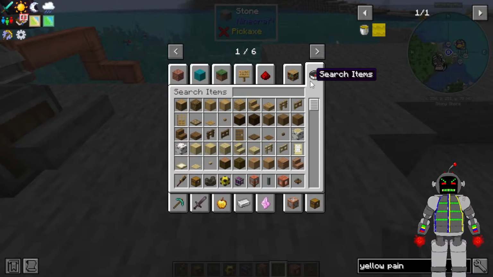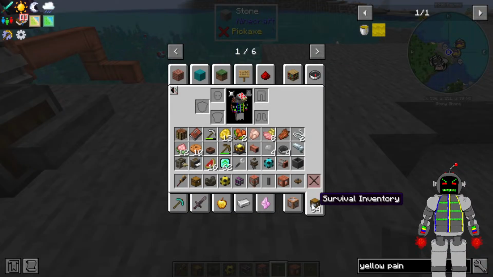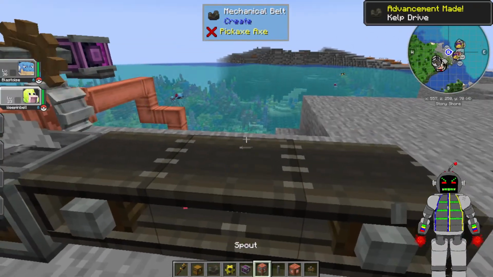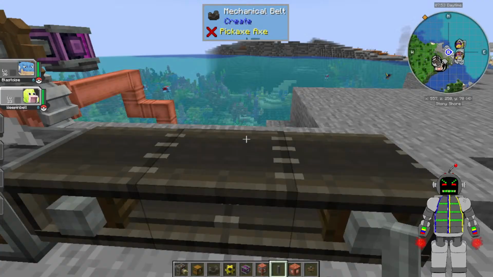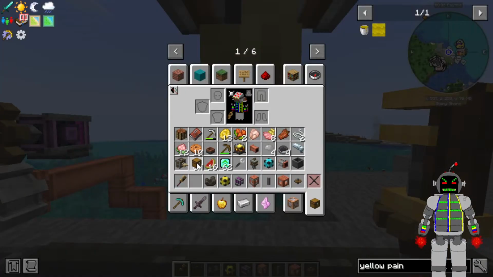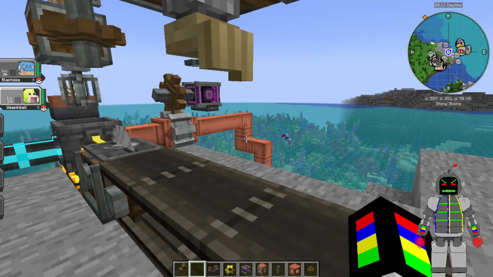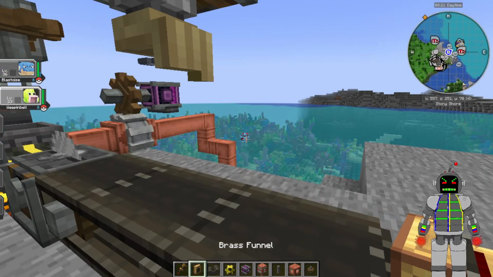I'm going to need a deployer with iron nuggets. Don't need the saw anymore. And in case this wasn't obvious, this is not anywhere near an optimal design, even if you powered everything normally. Alright, so we go deployer, which is facing the wrong, well, not the wrong way, but no, wait, it was facing the right way. Then you get the nuggets. Made a mistake. No, not funnel, tunnel.